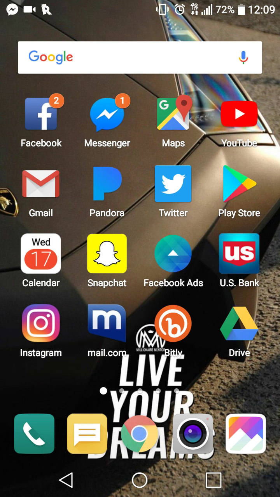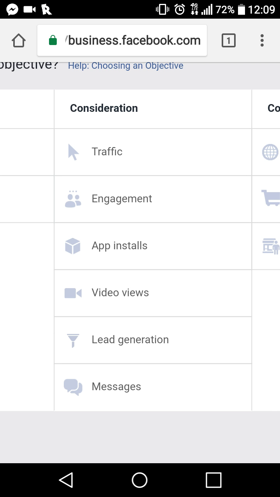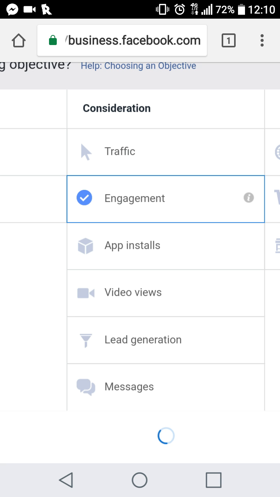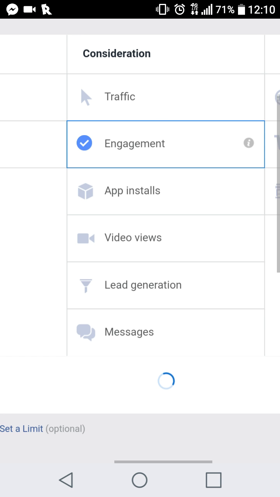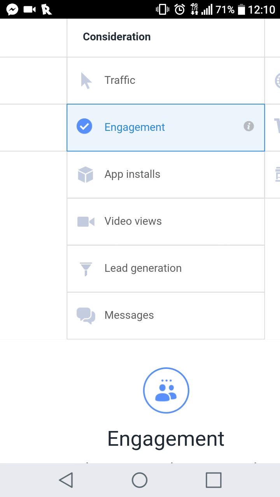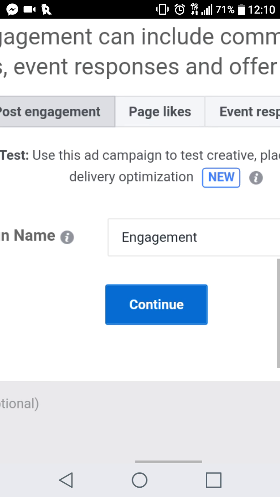So that's that. Going back to Facebook ads. You have an engagement ad. At this point, you should have everything your audience likes already written down in your notes or on a piece of paper, wherever it may be. I'm just gonna do a mock ad.